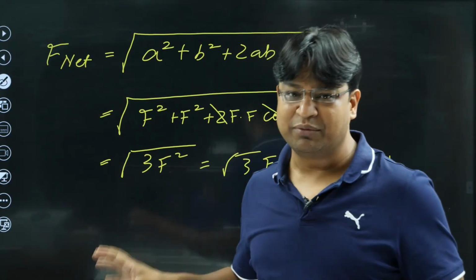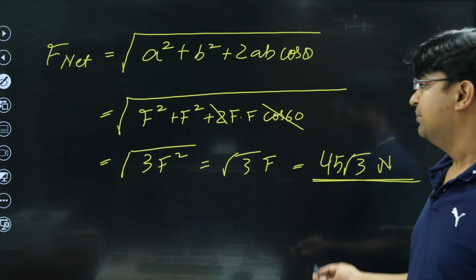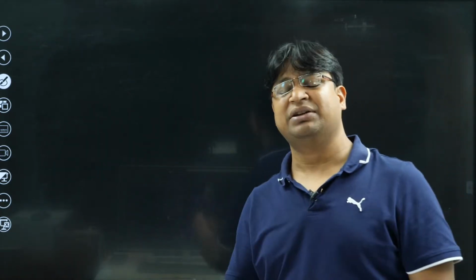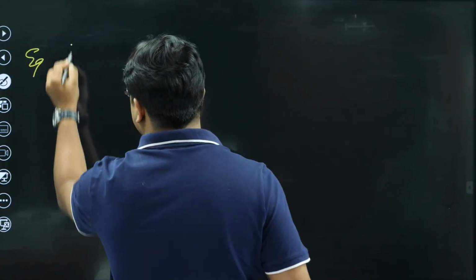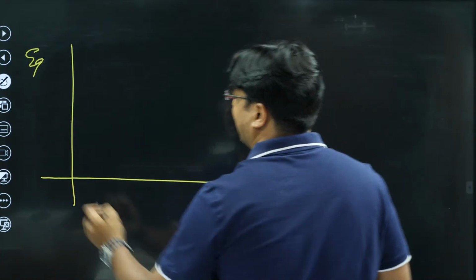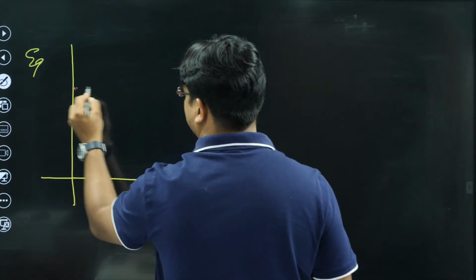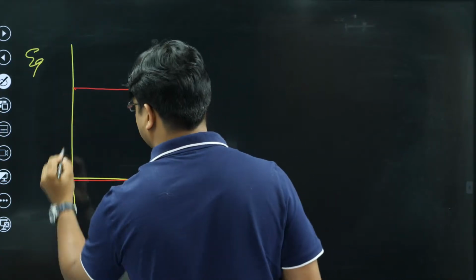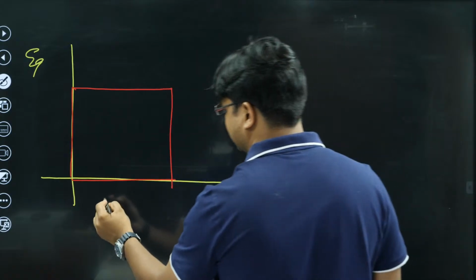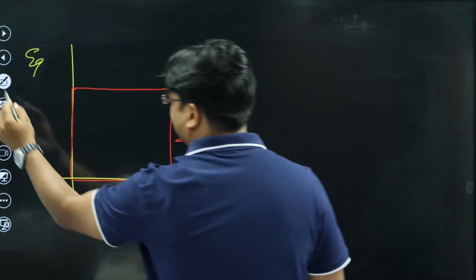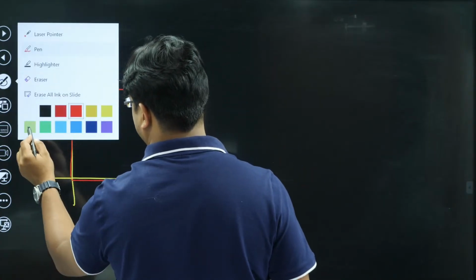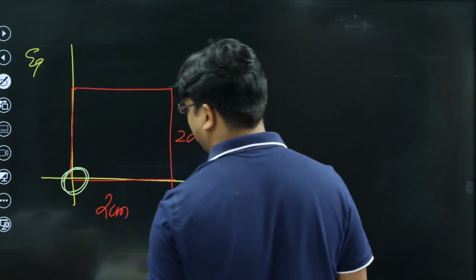So are we good with this, everyone? Are we good with this example? Because if we are good with this example, let me increase the complexity level a bit more. Okay, so this time, instead of having a triangle, let's say we are talking about a square. So this time I have a square of 2 centimeter, and then I am placing particles on this. Okay, so I am placing a particle here.